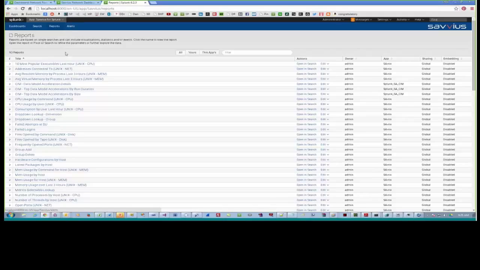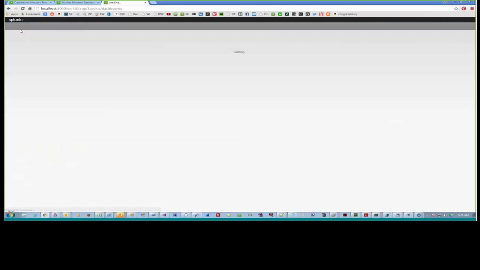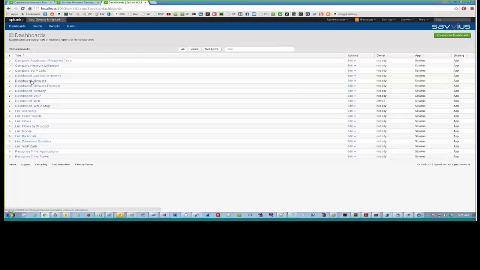Yep, you're welcome. I went over to reports, and I don't actually have any of my own, but these are reports from other applications. The point to make about reports is that any dashboard can be converted to a report. In fact, we'll go over here to our dashboards. Let's look at the network dashboard.